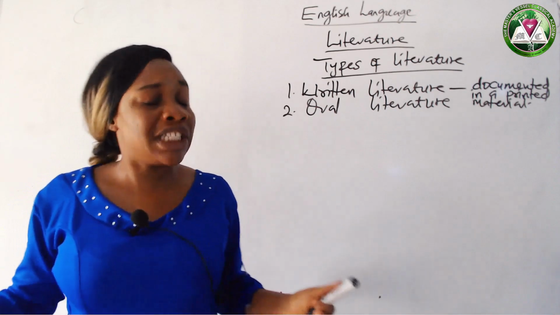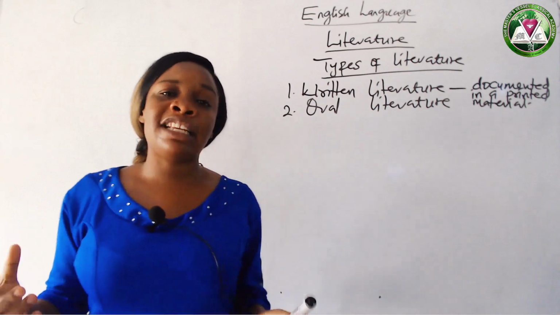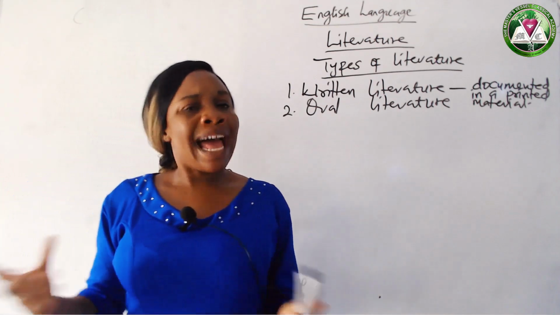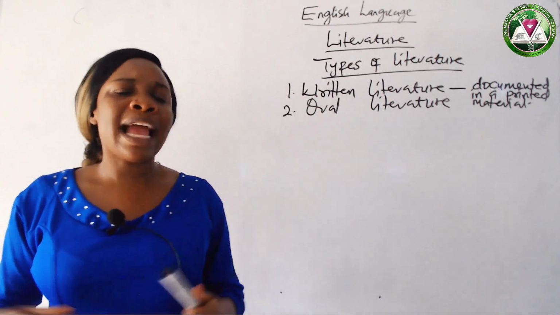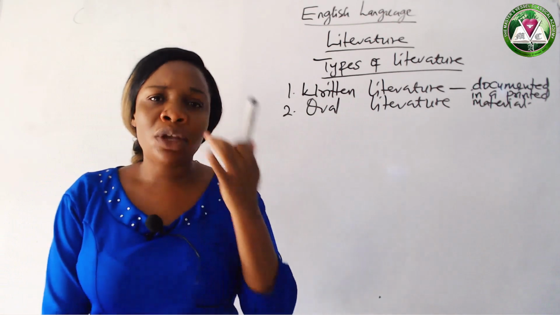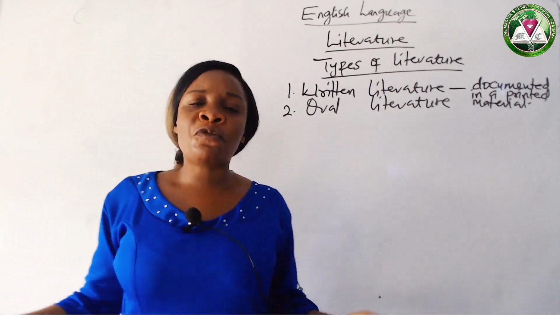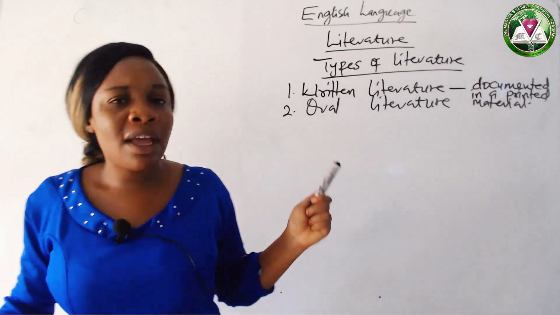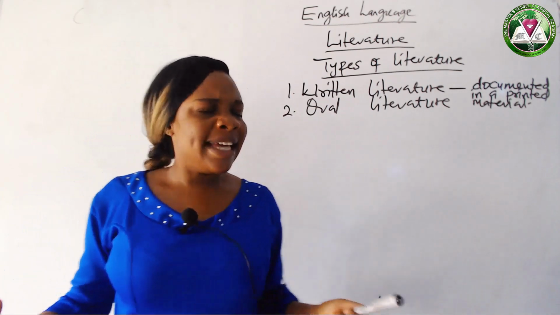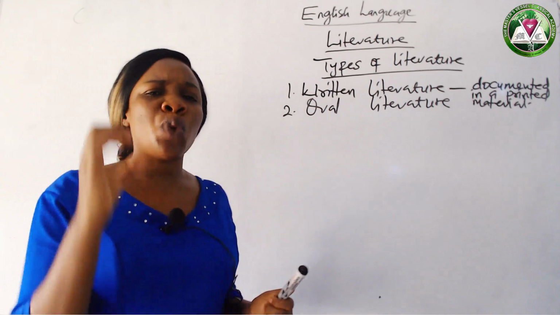Now, what are the types of written literature? The types of written literature are: 1. Novels. Novels are under the written literature. Novella. Allegory. Facts. They are under the written literature. And then for the oral literature, which I told you are done in presentation form, this type of literature are folk tales. They are under the oral literature: folk tales, riddles, jokes, etc. Alright, having known the types of literature, let us quickly go on.